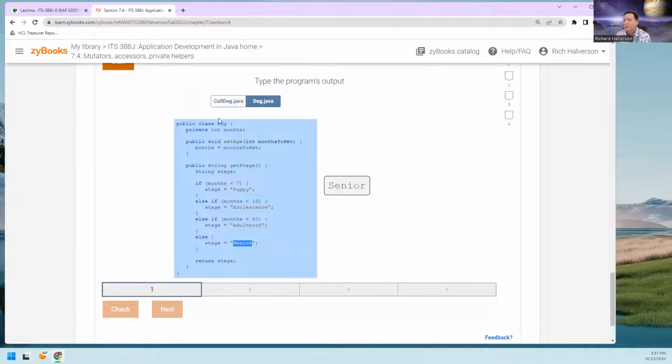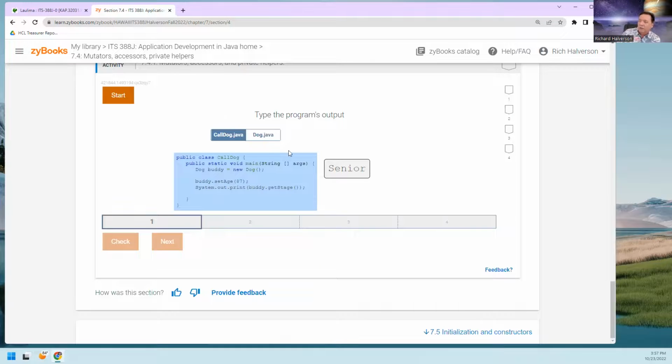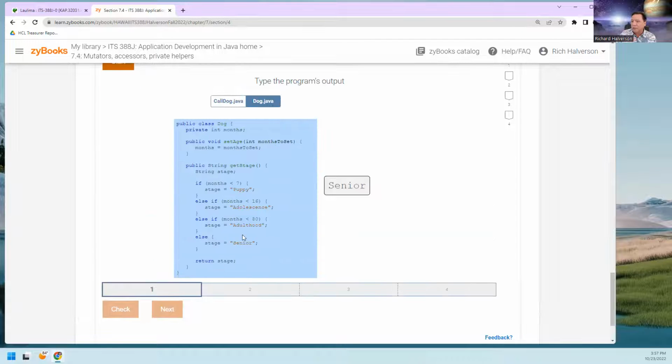So those are the two methods that are available in dog. Now we're going to use it. We're going to create an instance of a dog called Buddy, set the age at 87, and output the stage of Buddy, and we can see that 87 would output as a senior.